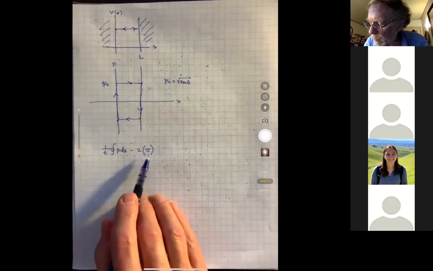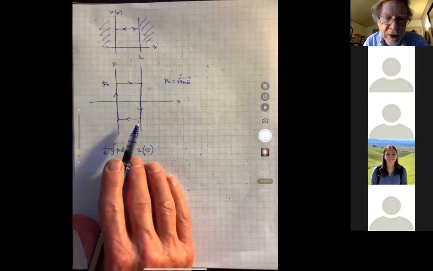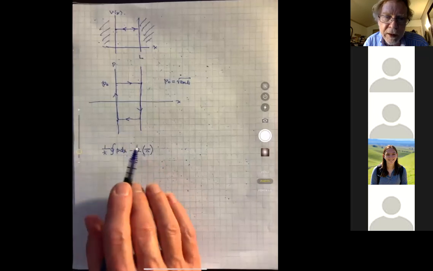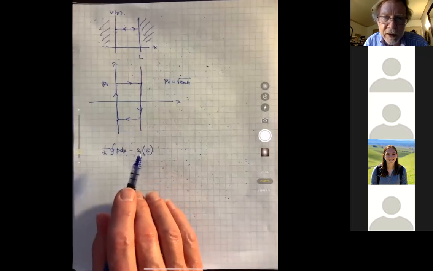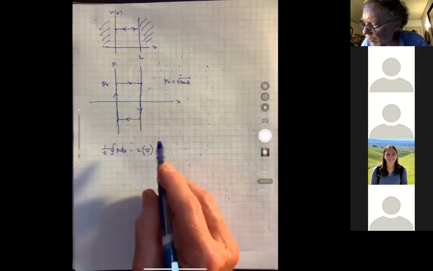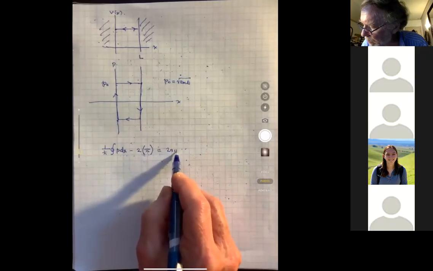The reason the phase shift is pi is because the boundary condition at the wall is that the wave function has to be 0. So the sum of the incident wave and the reflected wave has to vanish there. So a phase of pi means e to the i pi, which is -1. And that's just the minus sign that makes the two waves cancel at that given point. Anyway, the point here is that a hard wall has a different phase shift. But in any case, this still must equal 2n pi.